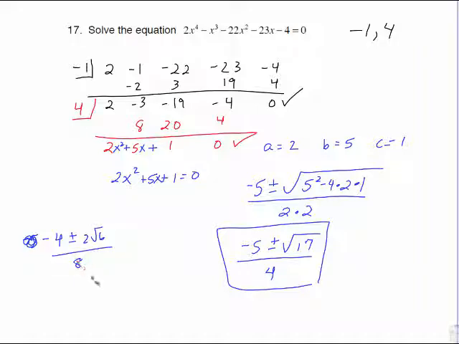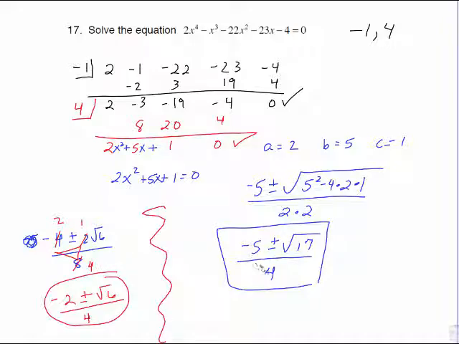I'm just making up those numbers. The triangle trick is telling me that I would look at these 3 coefficients and see if there's anything in common. There is. There's a 2 that goes into all of those. So 2 into 4 is 2, 2 into 2 is 1, 2 into 8 is 4, which then would give me negative 2, plus or minus 1 times radical 6, but we don't need that 1. Write it down if you want, I don't care. And then the 4.